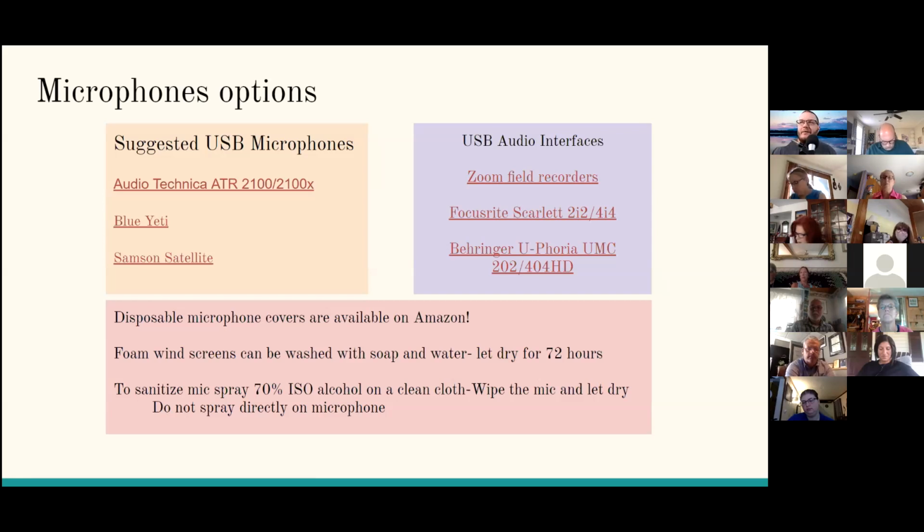Today I'm on a different computer and I'm using a Behringer Euphoria 404 HD. I really like it. The Focusrite Scarlett is very, very highly recommended as well. The reason I bought the Euphoria is because it also has MIDI input.